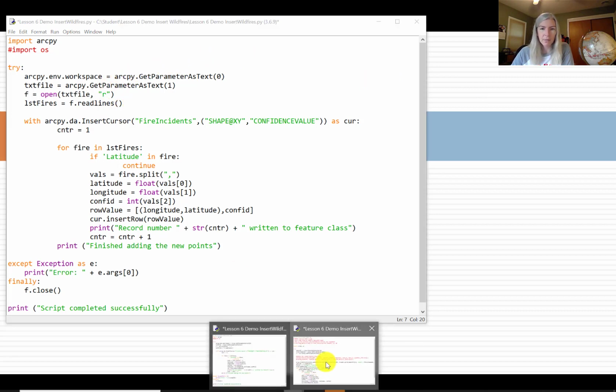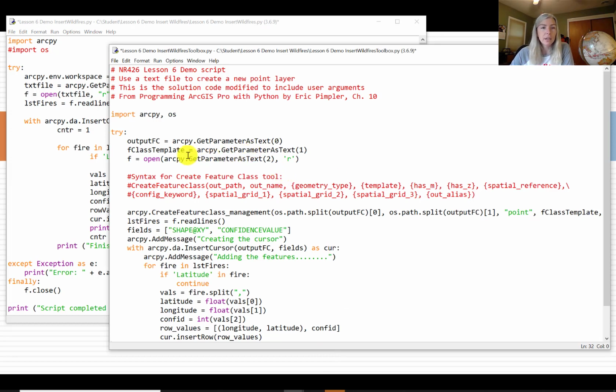I do have another version of this open. So here, same thing. Here's the same script, and here we have output FC, F-class template, and F. And here we're actually using the open line with the GetParameterAsText in the same line.